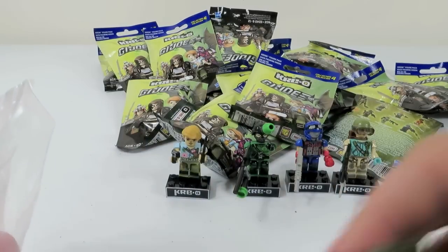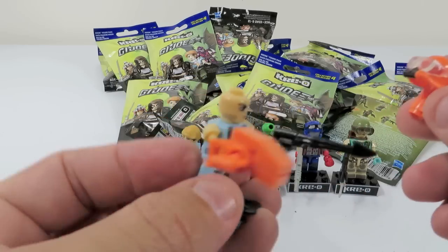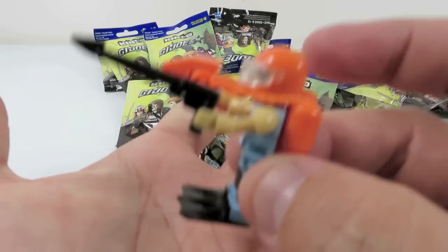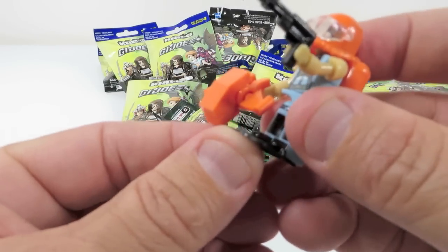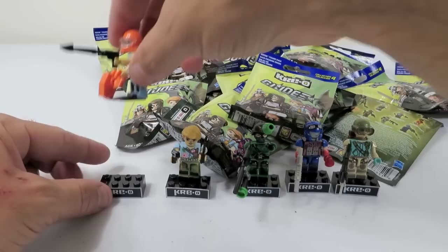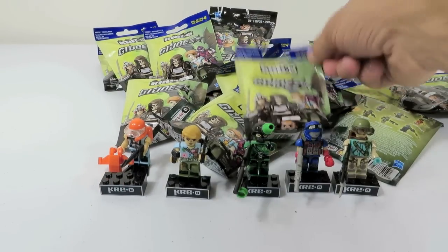Okay, Wetsuit — he's giving me problems. He was completely built and then fell apart at the hip. Oh no! He's old. Yeah, like an old man. He's having a hard time. He was one of the earlier G.I. Joes — he's like a Wave 3 guy. Here, I'm going to let you put that back on. Alright, so here's Wetsuit. He is awesome. So there he is without his helmet. He's got his little scuba propulsion unit thing there, a little spear gun, and little flippers. I like his flippers. His flippers are cool. Looks like a little penguin.